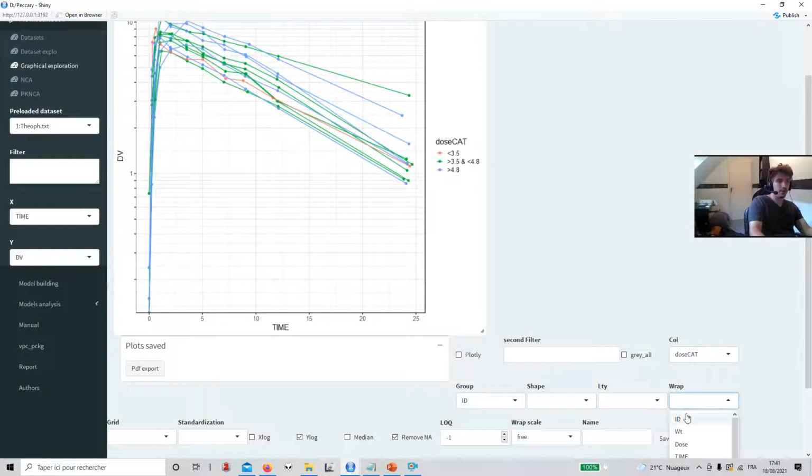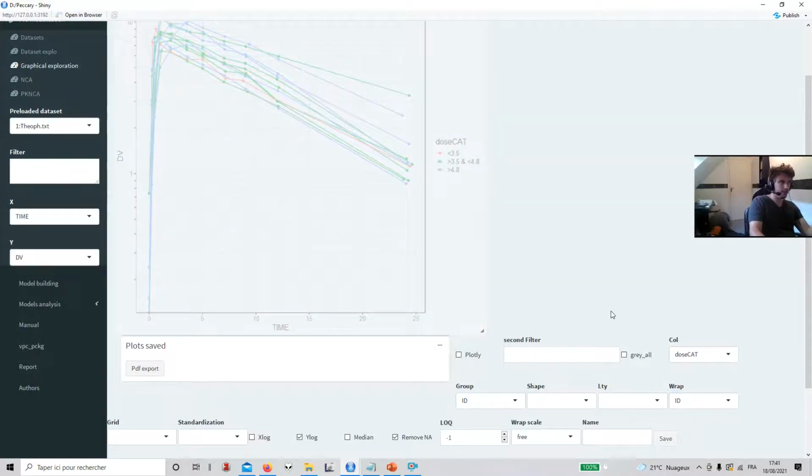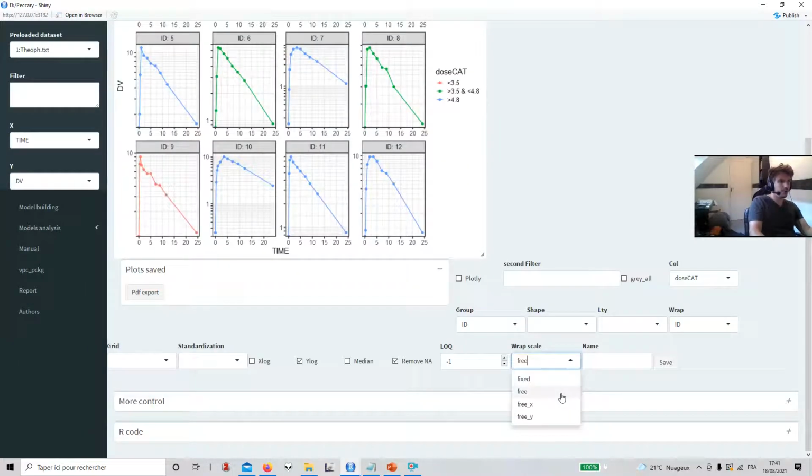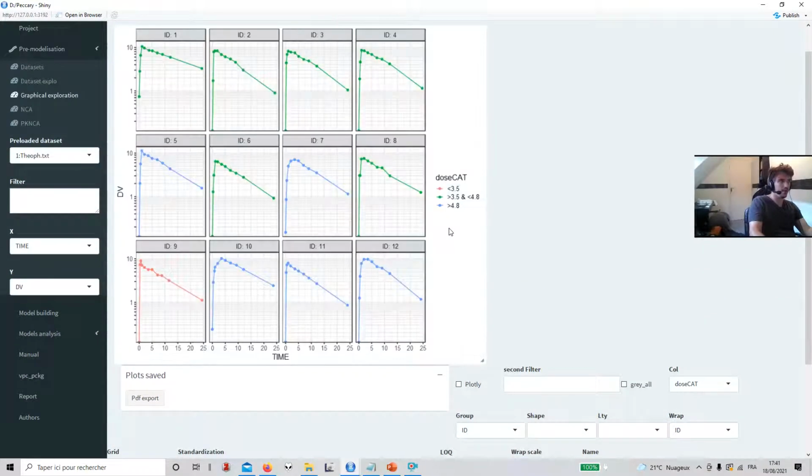You can do a wrap by ID. It's really a ggplot, basically. You can choose your scale for the wrapping. Something I used a lot is when I have all patients in the background. This is what I do when clicking here. So it's much easier to compare one patient to all the others.